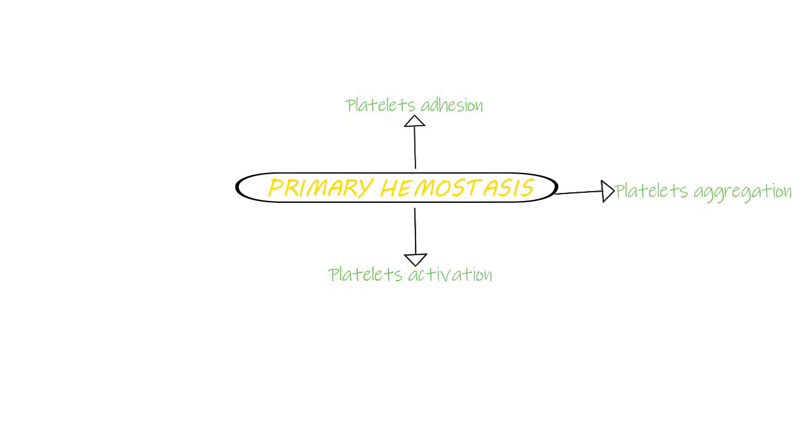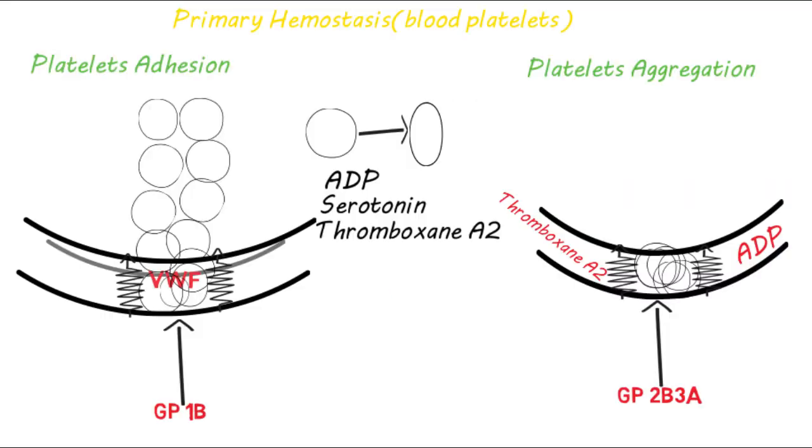So let's quickly have a recap of what we discussed in primary hemostasis. We said primary hemostasis has 3 stages, which are platelet adhesion, platelet activation, and platelet aggregation. In platelet adhesion, we said the platelets begin to move to the site of injury and bind to von Willebrand factor in the presence of glycoprotein 1b, which causes the change in shape of the platelets from round to a spherical shape, and then it leads to the secretion of some chemicals like ADP, thromboxane A2, and serotonin. And then thromboxane A2, serotonin, and ADP result in platelet aggregation.